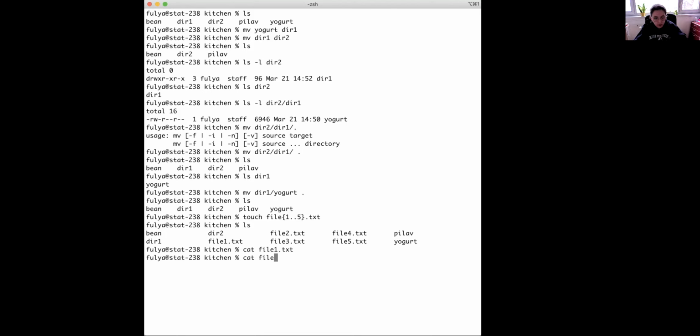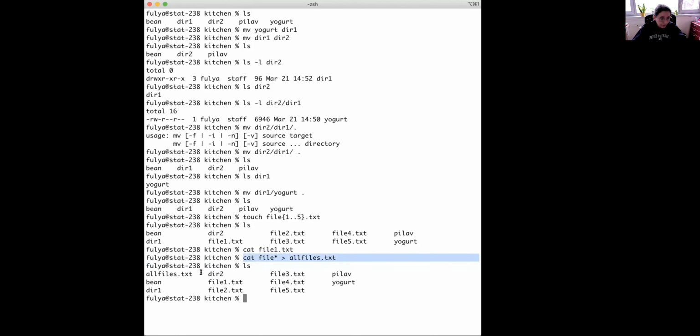Cat is used for reading your files. Let's say I use file star. That means it's just getting every file starting with file and putting them all into allfiles.txt. Okay. When you ls, now you have your txt files, but you also just copied all of them into allfiles.txt.